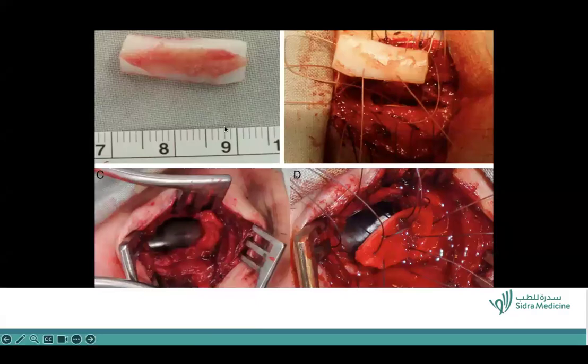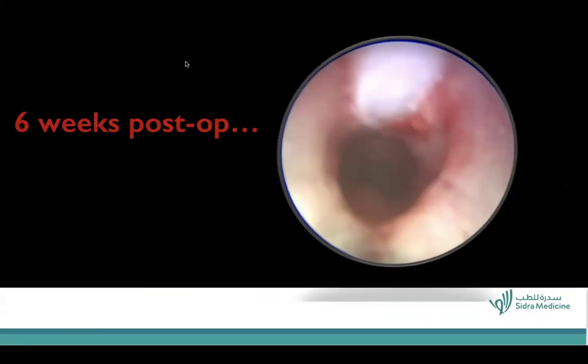These are just a couple of different pictures demonstrating an open airway. Again, that split is happening through the cricoid and the lower part of the thyroid alar. And then this is rib cartilage that is fashioned appropriately and then positioned. Usually about a month to 6 weeks post-operatively, you can see a well-integrated anterior graft that's sitting nicely with a well-expanded airway.